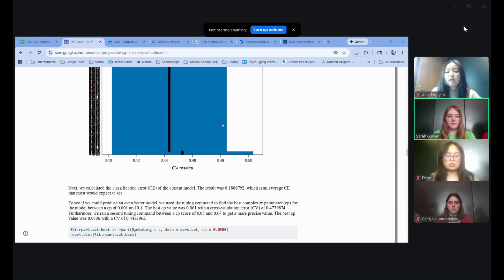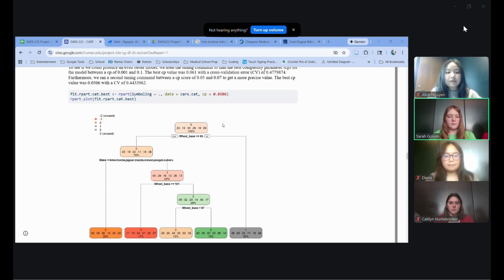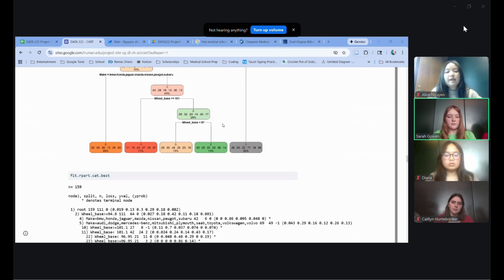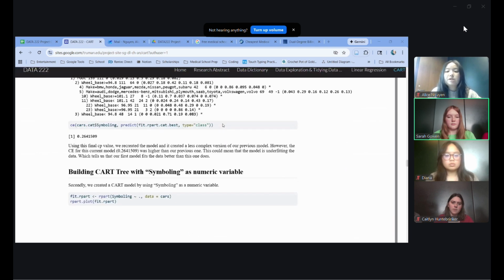We're going to plot the tree again, but this time not with the default CP value, but with the CP value 0.0506 we just found. And then calculate the classification error. The classification error came out to be 0.264, which is a little bit higher than we expected, because we expected that the better model after tuning should have a lower error.